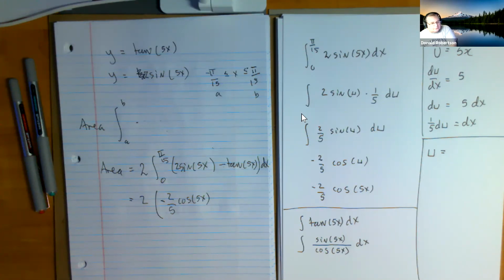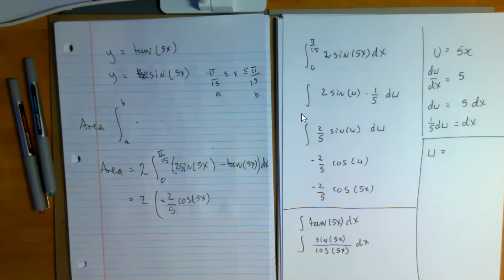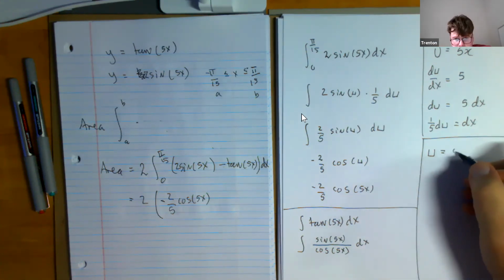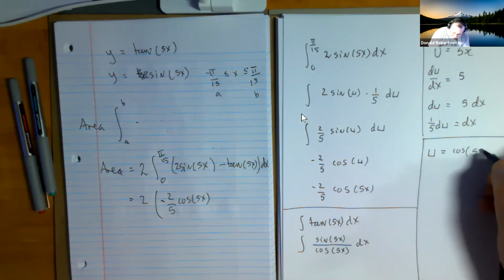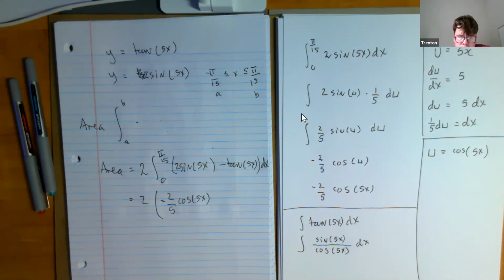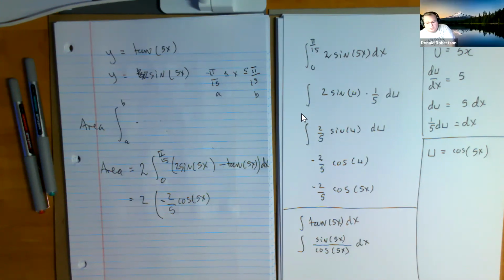Cosine 5x. Think again. Cosine. Why will cosine of 5x be the better choice? The derivative will cancel with sine. Yes. Now you might say, well, won't the derivative of the sine cancel the cosine? Not really. The cosines will be in the same place as the thing you're cancelling, so you just end up with cos squareds. So it doesn't disappear on you.